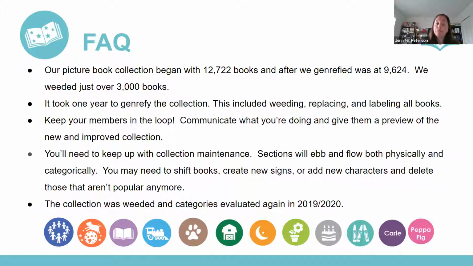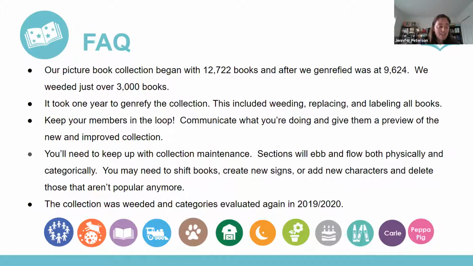And we also did create a brochure, and I'll include a link to that, so that you can see how we did the brochure, and we still use them, and anybody can take one, and you'll be able to see how the categories work and how you can choose your book, and it's really very nice.